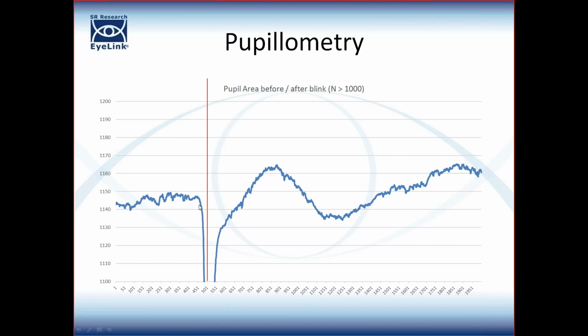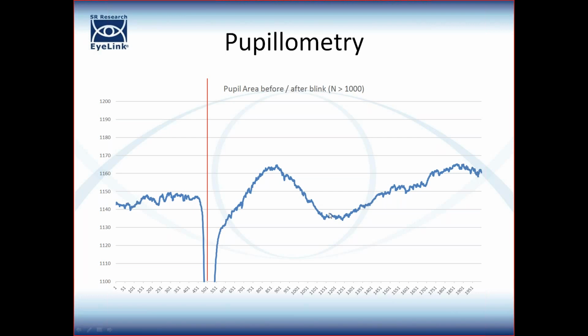I rescaled the axis because otherwise you can't really see what happens afterwards. And eventually, as the eyelid begins to come back up, you get this rapid ascent of pupil area. And then this is the kind of pupillary response, if you like, after the blink. You can see this slight dilation. This is relatively small given the overall scale of change that could occur. And then a settling down, and then presumably, I'm not sure what was going on in this task, but there was an ongoing increase in pupillary response after that.